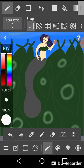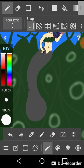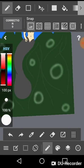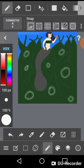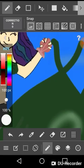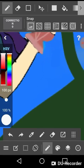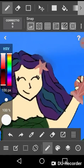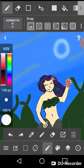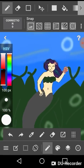I don't know why, I've just been feeling like drawing this that day. This is what she looks like. She's got a little manatee tail, and there's little bubbles. I should have done the bubbles better. Honestly, I should have. But she's got a little seashell in her hand, and she's got a little starfish in her hair. I'm terrible at eyes, so that's just kind of what she looks like.